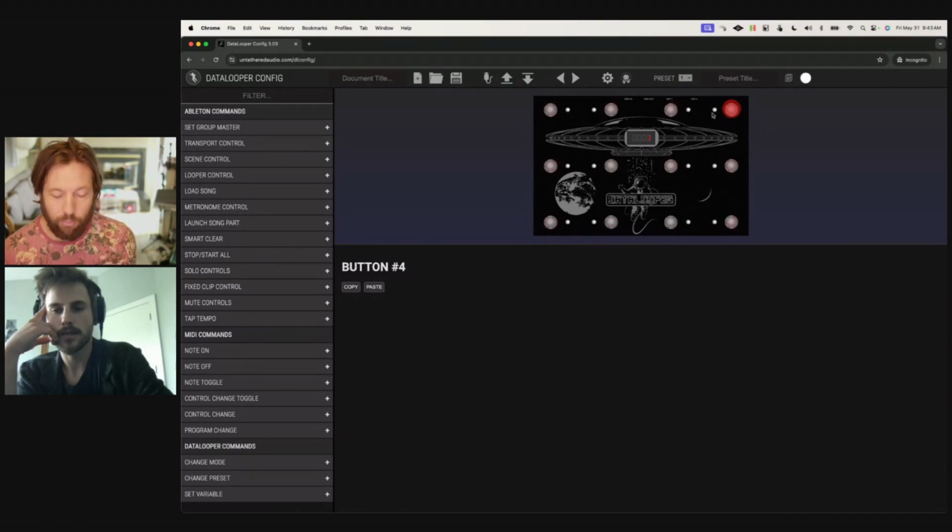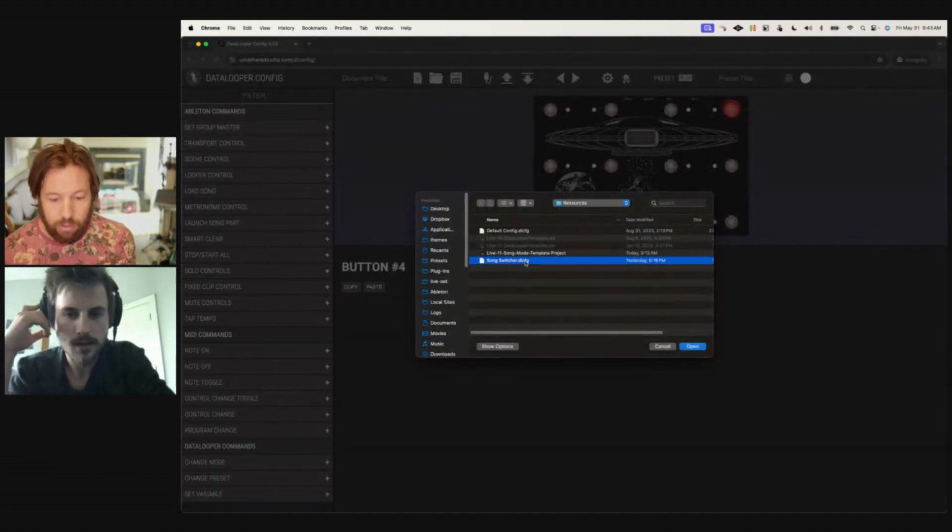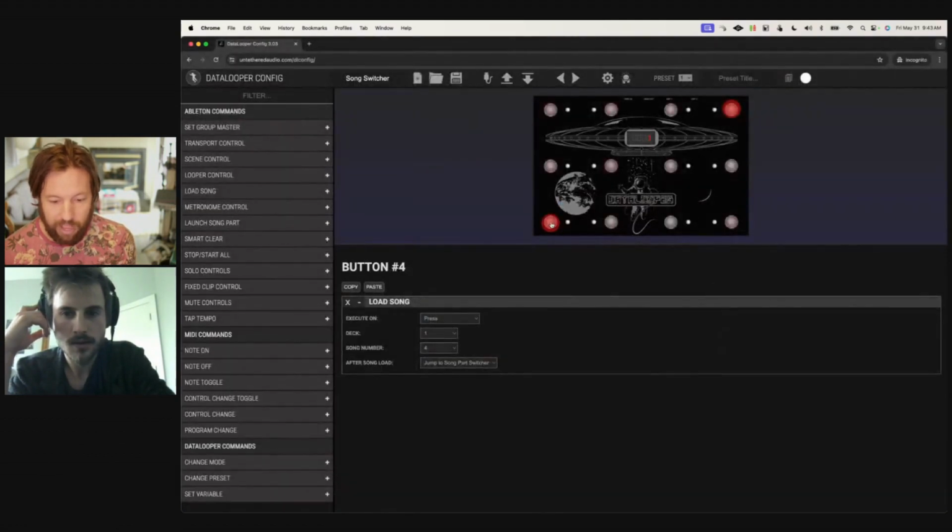Okay. And then when you exit, it'll take you back to that initial preset with all the different loaders, and then it'll change the screen back to the preset title of the song loader. Can you show me that screen again? Yeah, so basically that looks like all of these song loaders.